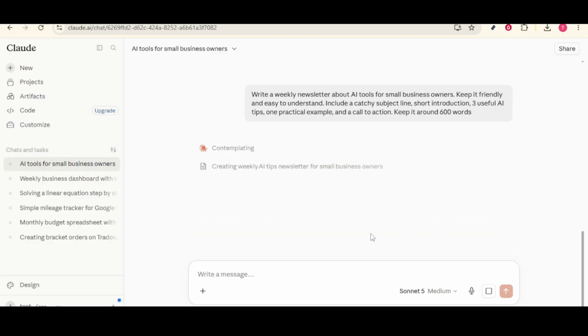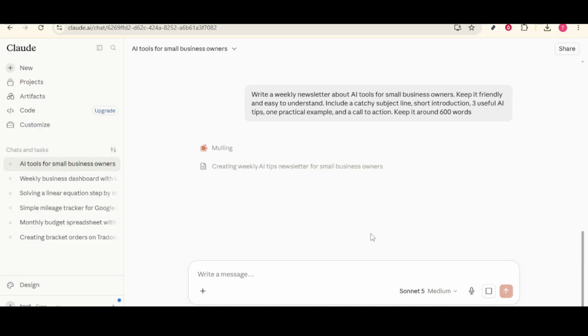Additionally, think about how often you plan to send out this newsletter. Is it going to be a daily update, a weekly insight, or a monthly roundup? Finally, decide on the tone of your newsletter. Will it be friendly and approachable, professional and authoritative, casual, or perhaps even persuasive? These decisions will shape how you communicate with your readers.